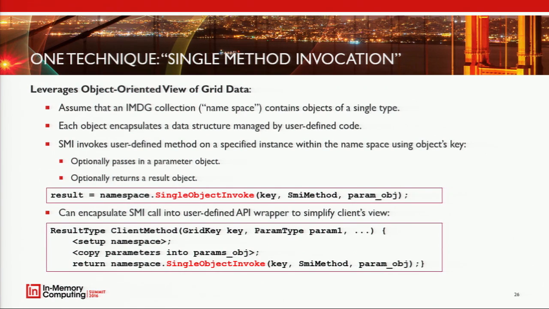And so what you want to do is invoke a method on an instance of an object of that type. So we're taking advantage of the type structure built into the language like Java or C# to invoke a method remotely on an object which is an instance of that class and being hosted in the grid. And you can see at the bottom that you can encapsulate this call within a client-based API, so it looks like a Redis operator and becomes completely transparent to the user that it's a remote invocation.